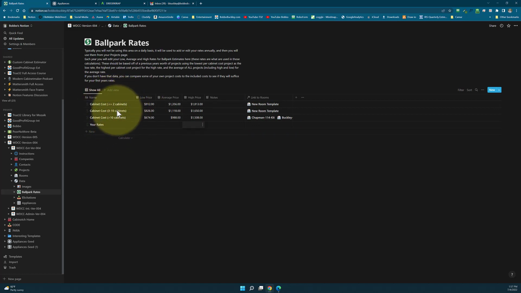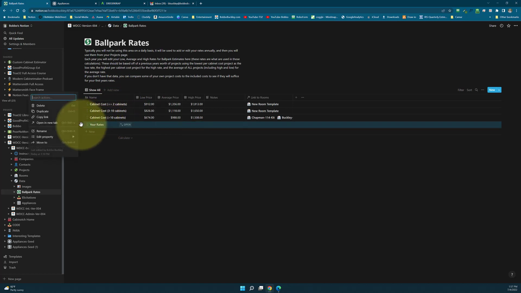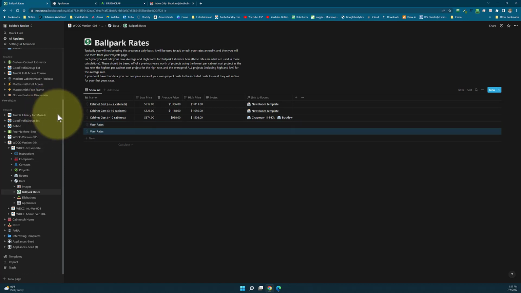If you wanted a second and third version to kind of duplicate what we did there, and you didn't want to edit these, then you would just click on the 6 dots in front of this one right there and say duplicate, and then make that your second one, and then do it again and make that your third one. So again, you won't use this on a daily basis. You'll just use it once a year to kind of get the rates in there, and then we'll grab them and use them every time we create a ballpark estimate for a project.